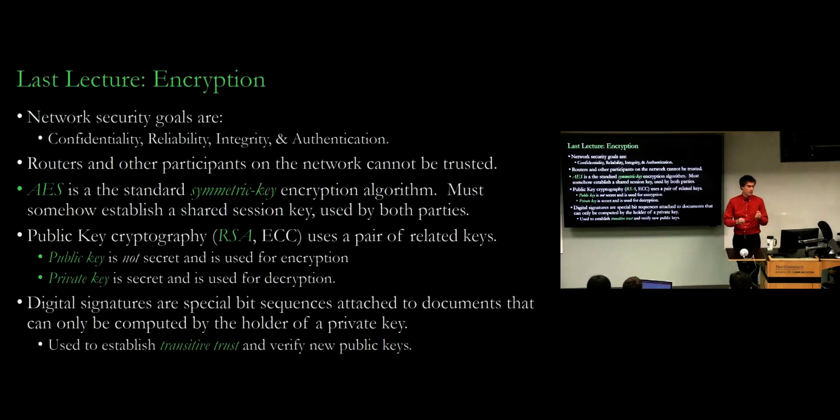And just by seeing the public key, you can't discover in polynomial time what the private key was that's associated with it. That's the important thing. And RSA and ECC work in different ways. RSA uses modular exponentiation, ECC uses algebra on elliptic curves. But anyway, that's the basic idea.